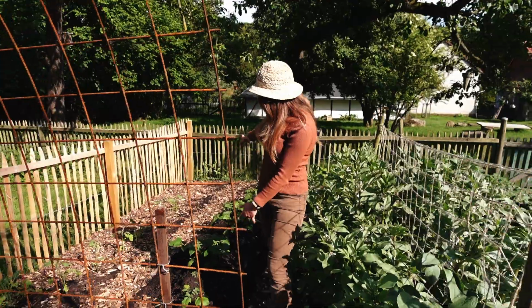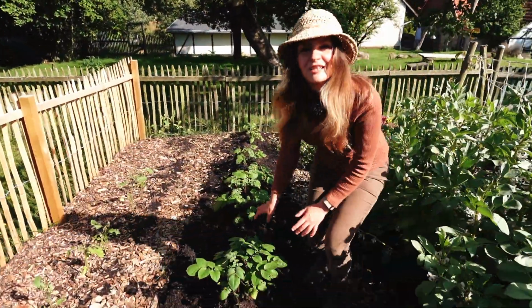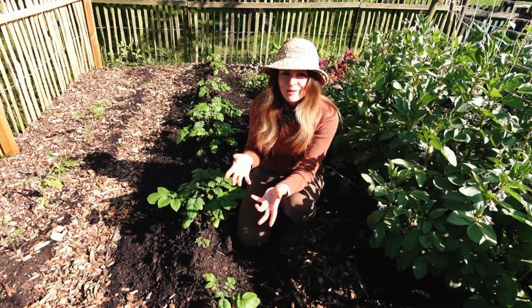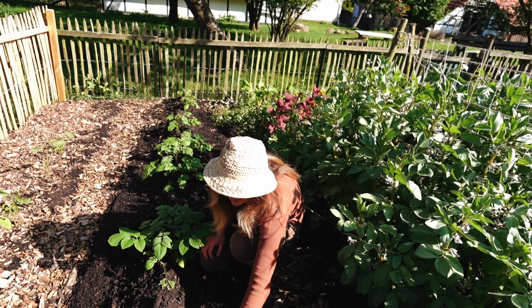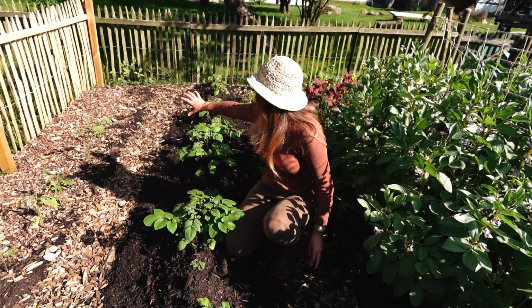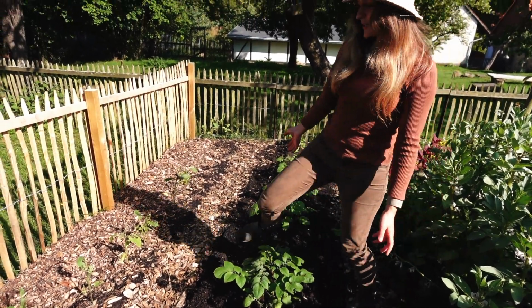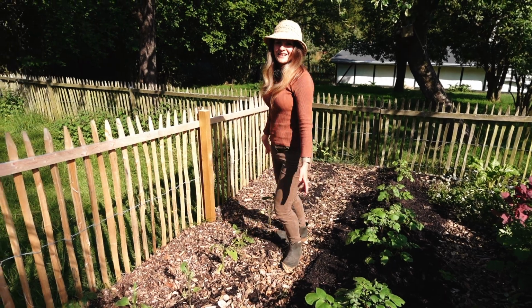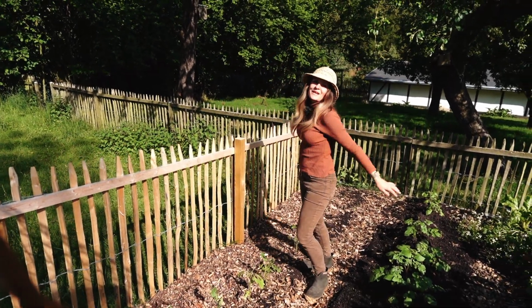And here are some more potatoes. This is a really beautiful variety. It's purple with dots. I like this a lot, but I've never grown it before. It's called Woohoo. And I planted a lot of flowers over here, because I hope they will grow really big and that I have this beautiful, colorful wall in the back of the garden over here.